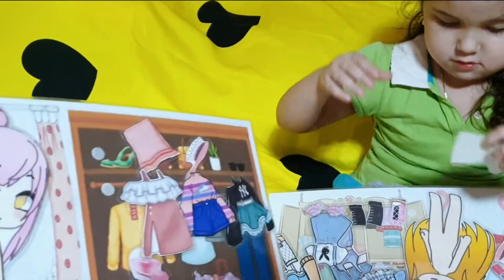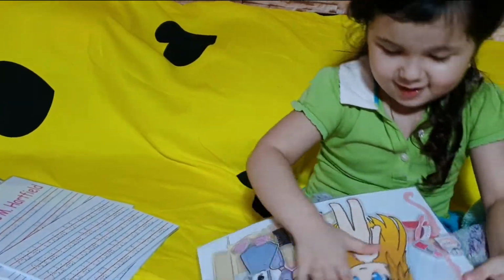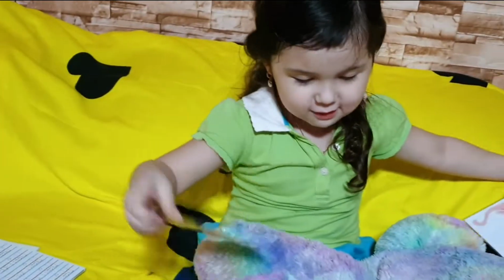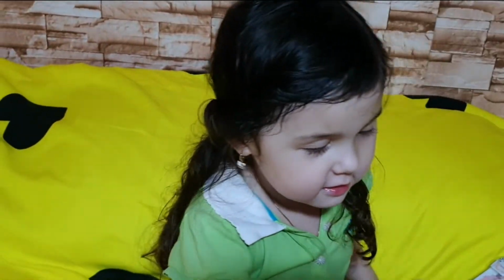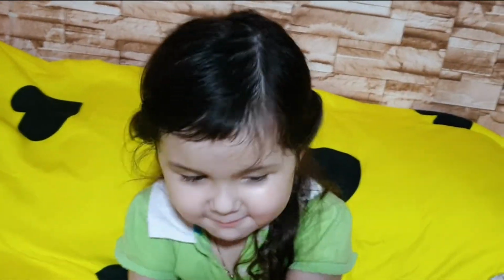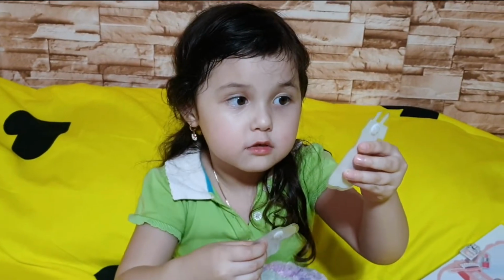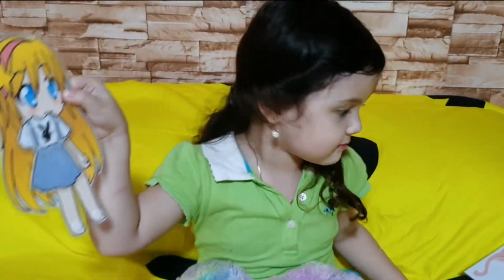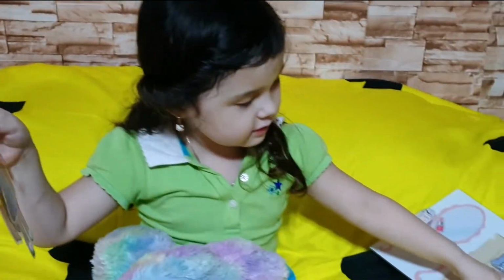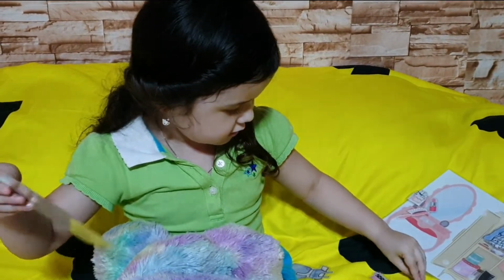Oh, it's naked. Come on, dress her up. Oh, no. Dress her up faster, Adriel. Yeah, faster. I'm going to dress her up. What should I take? This one or this one? Which one? Can I see? The rabbit. Okay, the rabbit. Can I see how you do it? Wow. And what? Going outside. So what shoes will you wear? Oh. These shoes.